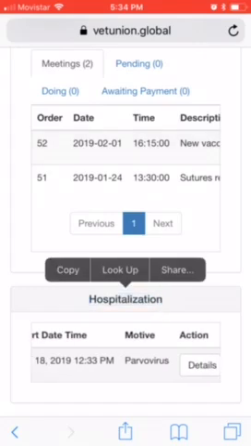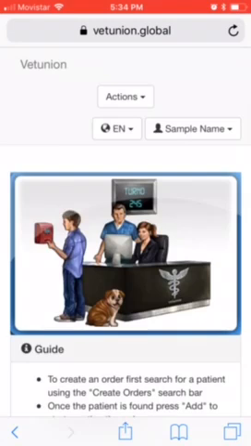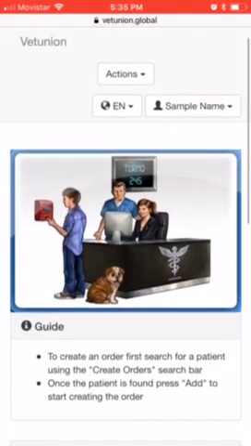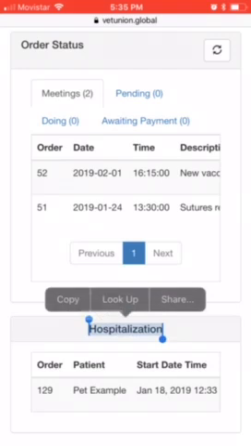Here it is. Okay, so this is what happens during the period of stay of the pet. The administrator will view the hospitalization in this box.